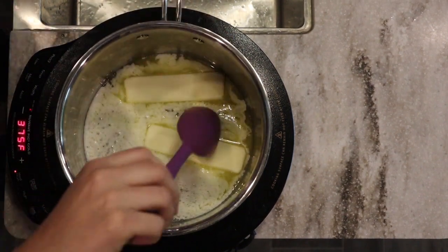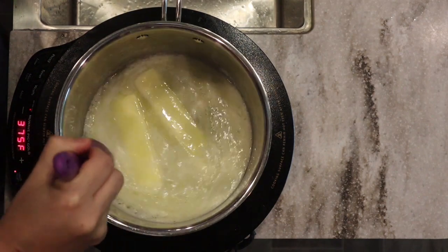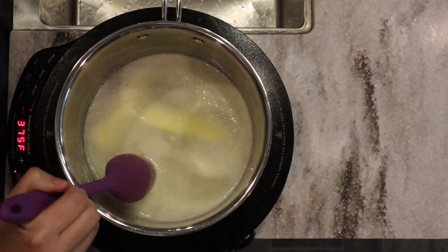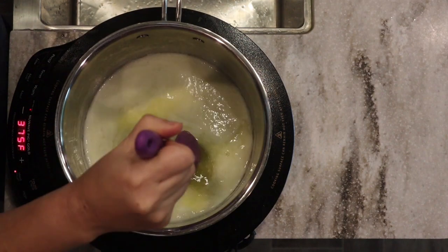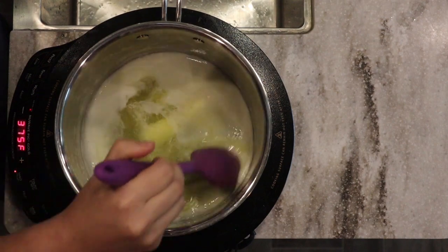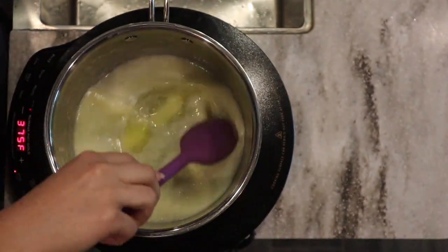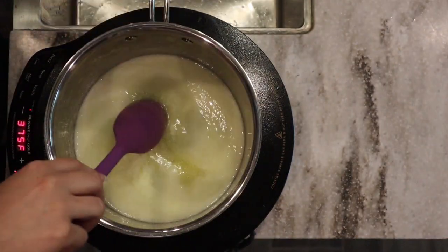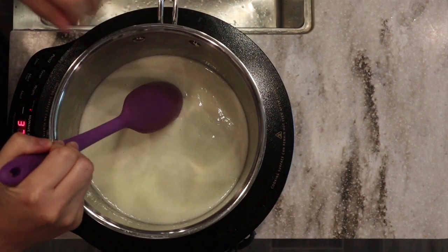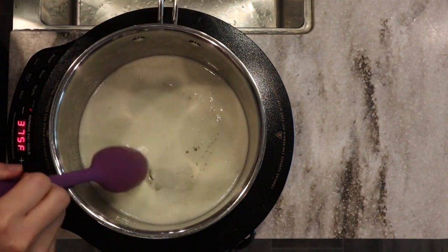Okay, once it starts to melt like this, we want to make sure that we're stirring it around so that we don't have anything scald or burn. And you can see it's still this nice golden buttery color. And if you want to chop these bigger sticks up as it starts to melt, you can do that to incorporate it in. But stay close by because this can boil over. You want to make sure that you're using a pan that is much larger than the amount of butter that you put in here, because it will start to foam up and it could bubble over.